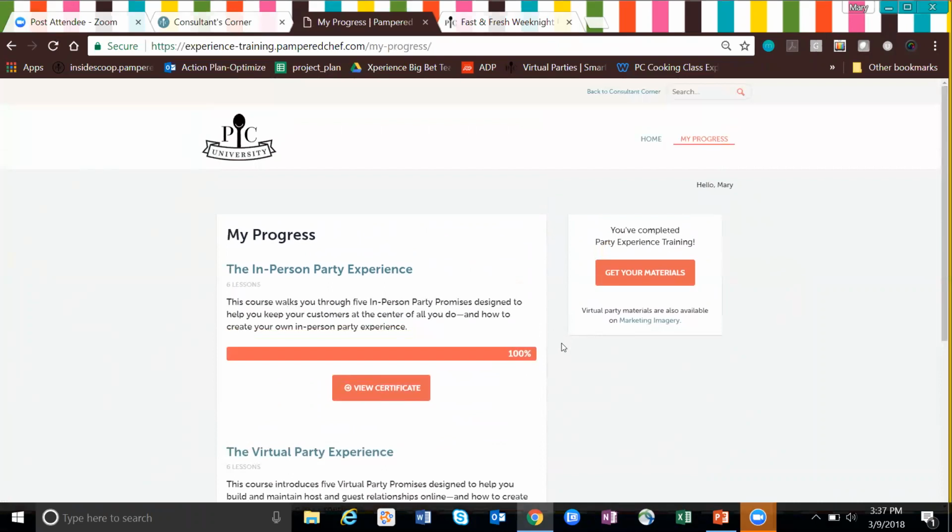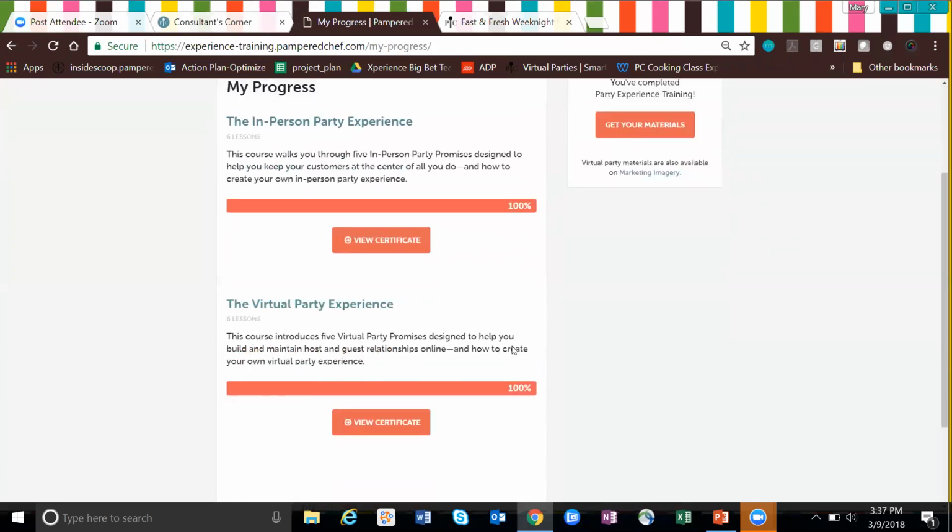We have heard some consultants say that they have had issues with getting the completion or 100% technically with their computers. A couple of things to make sure and try: sometimes there are problems with mobile apps or iPads, so make sure that you're using a desktop computer. And we recommend using Google Chrome for your browser as that seems to work the best.